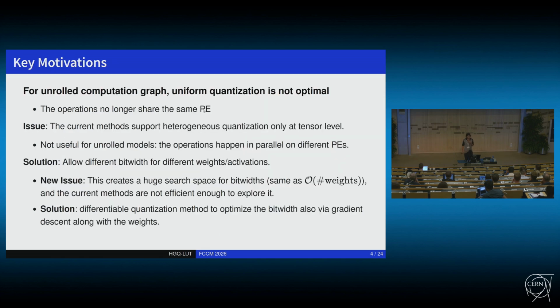Since we are unrolling the neural network, we don't really want a uniform bit width through the whole tensor operation. You have a matrix, you multiply by a vector, but we don't necessarily have the same bit width on this whole matrix, so we can save some resource. For example, if you have only 1 bit, that's a shift operation, and the MAC operation becomes only a shifted addition.